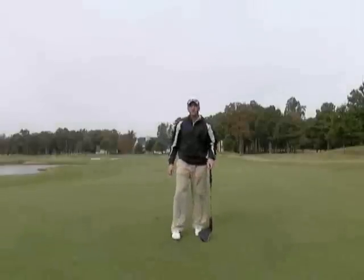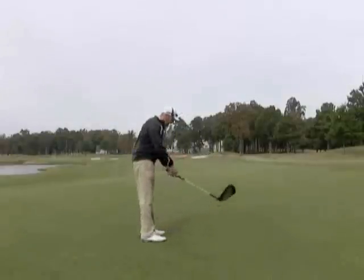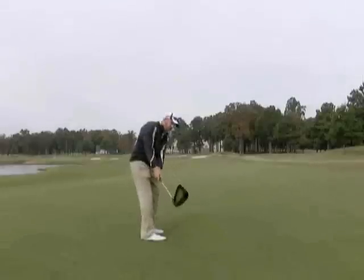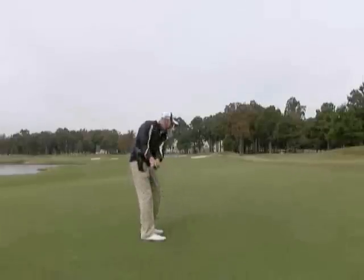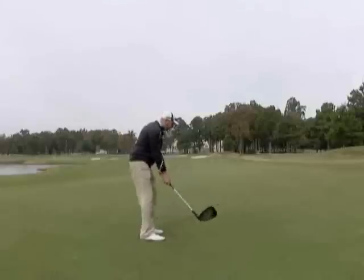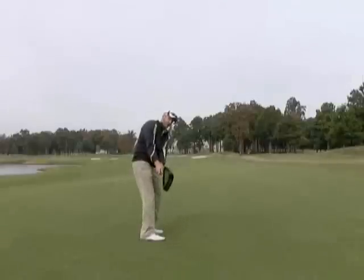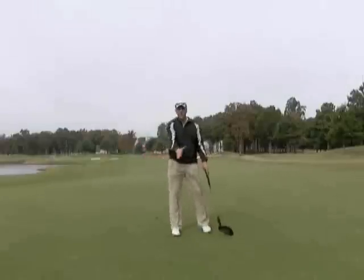What we want to do to fix that is let the club face naturally swing on its arc. Instead of it being straight back and straight through, we're going to get the feeling of letting our shoulders and arms allow that club to get a little bit open coming back and a little bit closed coming through. It's just going to be a natural swing — I'm not rolling it, but I'm not holding it down underneath. It's just going to naturally go from a toe-up position back through to a toe-down position. It's just like a closing door.